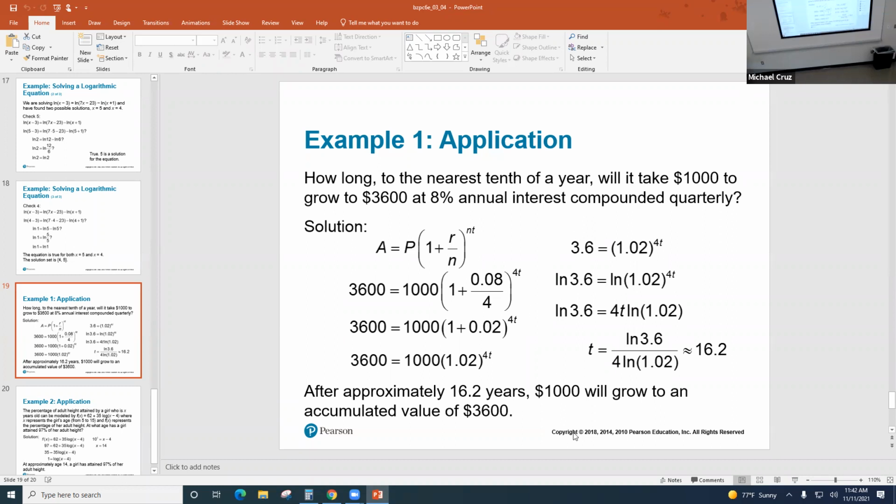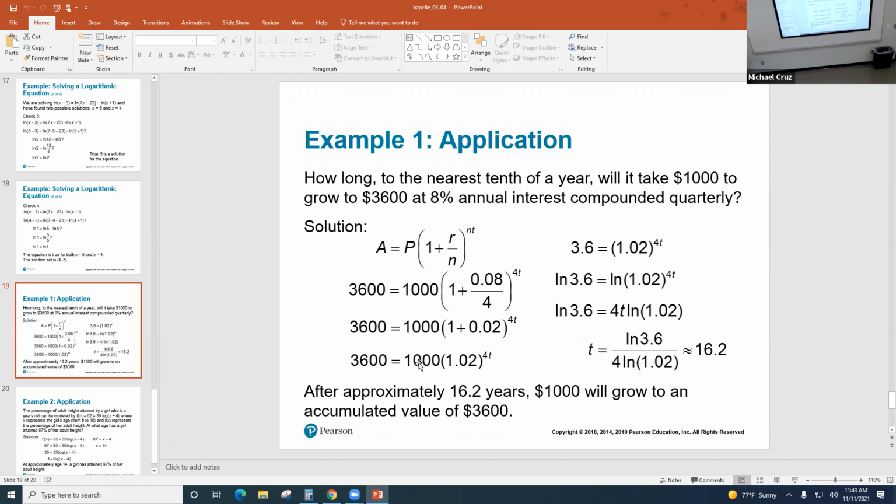All right, now notice that when we put everything in there, the 4 into the 0.08 gives us 0.02. We add the 1, and we get 1.02. And then that's raised to the 4th power. So what we want to solve for is in the exponent now. So we've got to get that rascal out of there. So we're going to use ln. Like I said, ln is the most useful one for this.